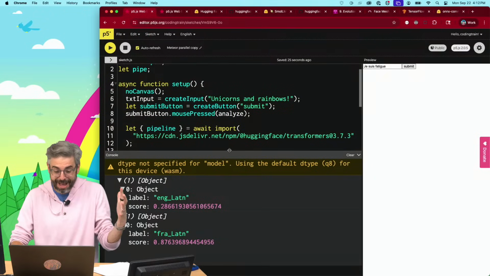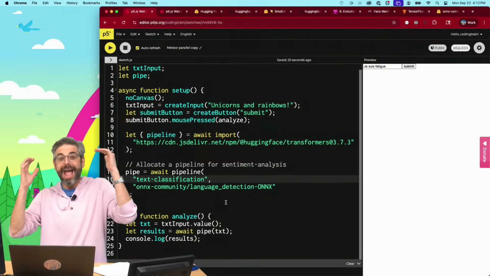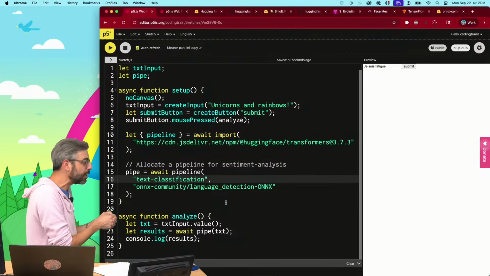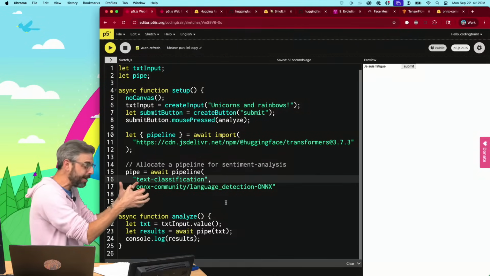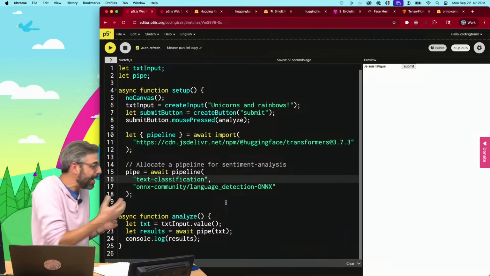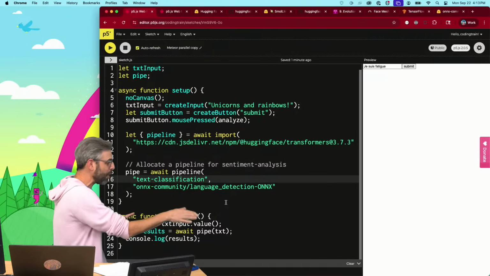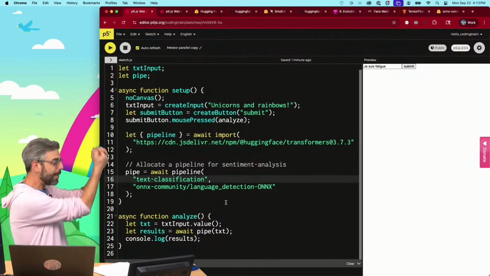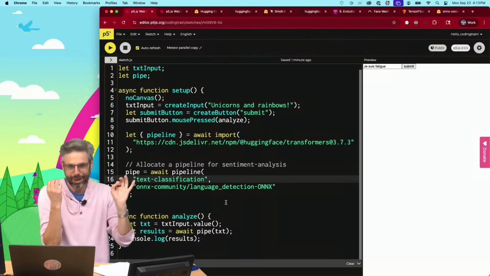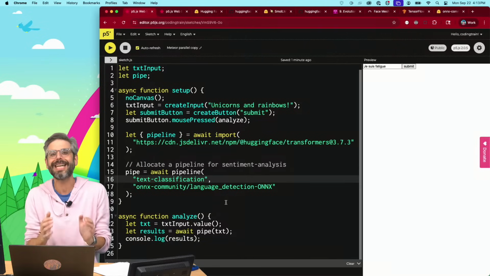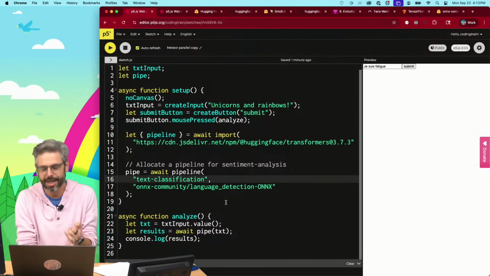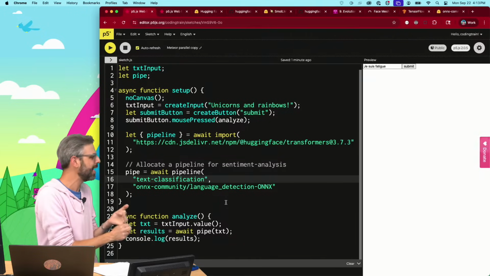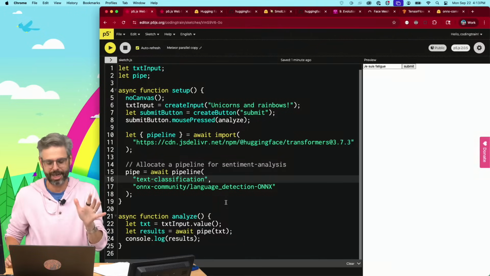So this is what I mean. You actually have everything you need for any given task and any given model you want to use. You just need to create the pipeline. Now, different models might need different things in terms of what you pass in, and the results might be formatted differently. So there's some nuance here, but essentially this template should, in theory, allow you to access any model that's hosted on Hugging Face that is compatible with Transformers.js.